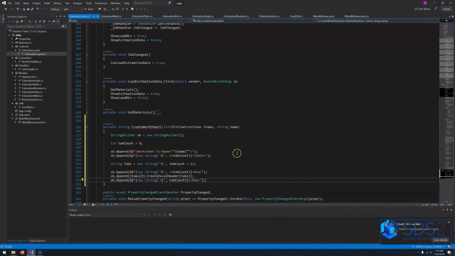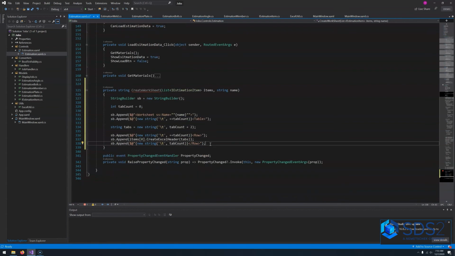Alright, so let's just go over this post-mortem a little bit. Here we want to increment our tabs again. Here we don't need to increment our tabs because we already have that saved in this value here. And when we close this row, since we've already incremented to our row level here, we are good to go.